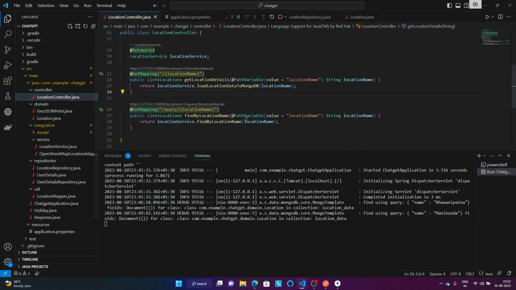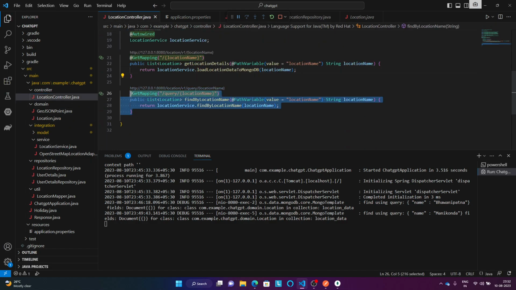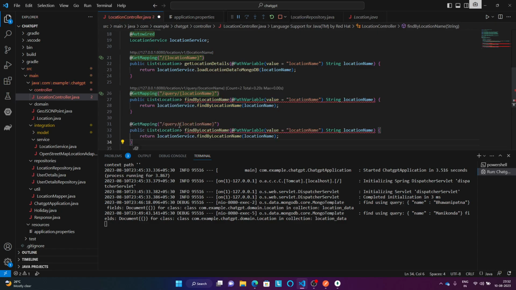Now we need to go to the controller. Again, we can have another one where we'll say query location name, then we can say location type. And similarly, there should be one more path variable over here. Before that, find by location name and type.